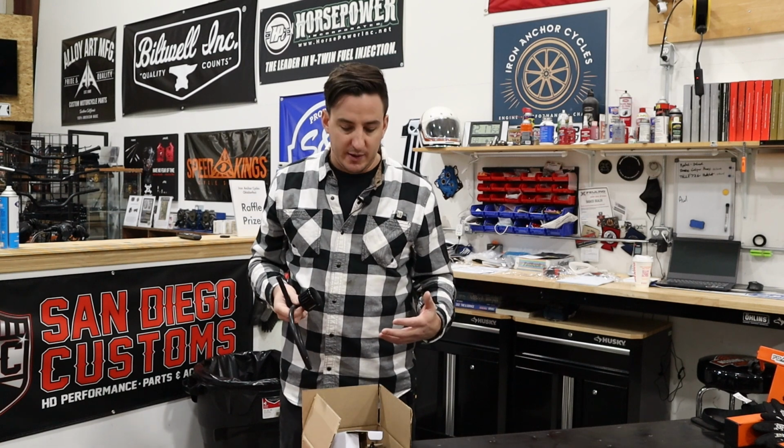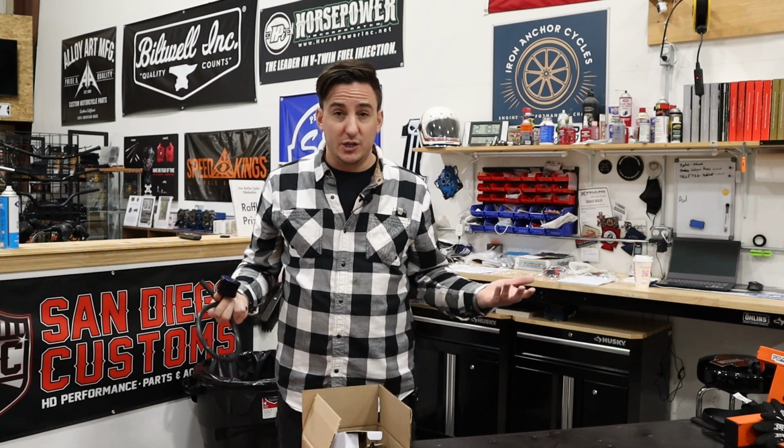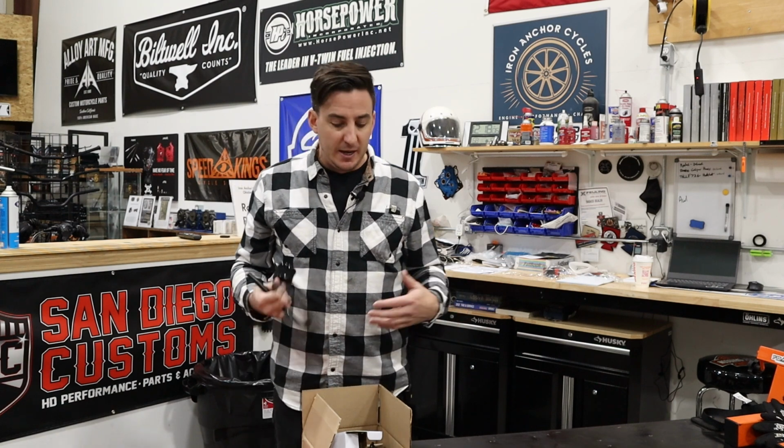So for me, I think the Trask top cover is worth putting on just about any Milwaukee 8 motor with any kind of large displacement on it, particularly one that's got work done to it. We recommend it. And if you want to go the extra step and add the external breathers, at least for me personally, I own a Milwaukee 8 bike. It has both external breathers and one of these on here just because I want to be 100% covered.